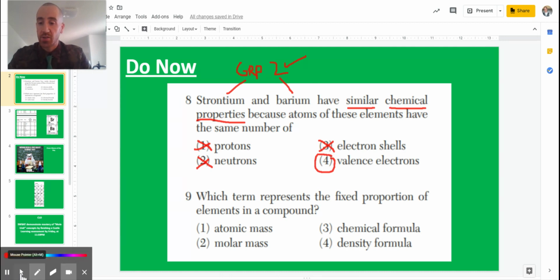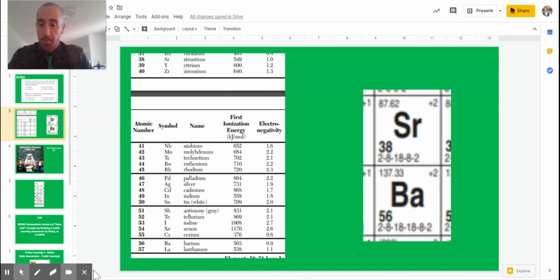And really quick, just to show you, for strontium and barium, you go to your reference table. The first thing is you're going to look on the back of the periodic table, and you're going to find the names and the atomic numbers. Don't always assume that strontium is going to be S something and that barium is going to be B something. But in this case, it does seem pretty intuitive. Strontium is Sr.